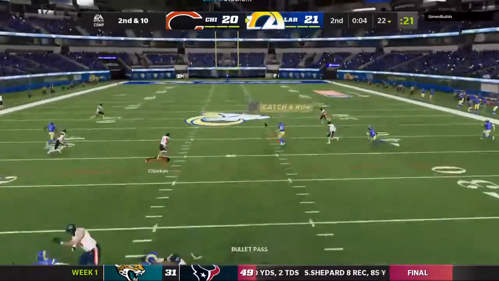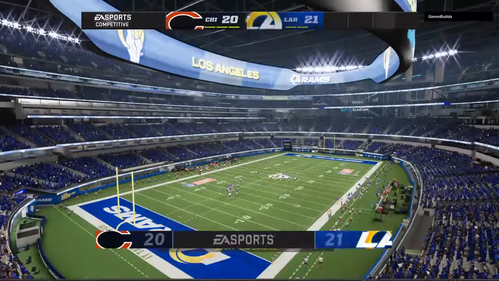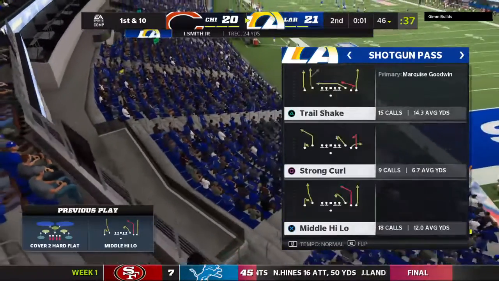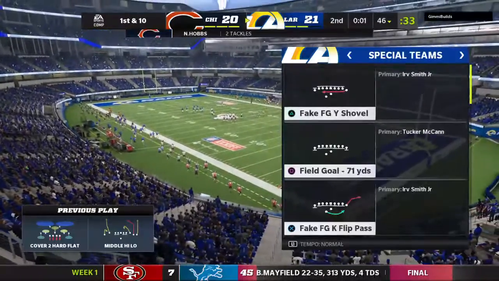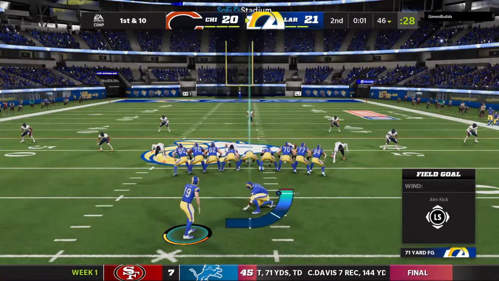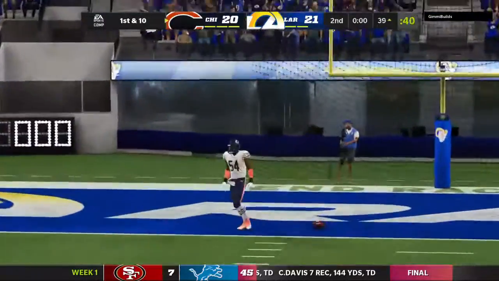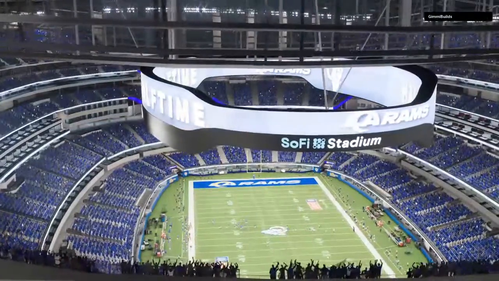Allen again here on 2nd and 10. That's caught by the tight end, Irv Smith Jr. And with just 1 second remaining in the first half, they'll call the timeout. So with 1 second left in the half, on is the field goal unit. And supreme confidence in the kicker turns to supreme failure, as that is obviously no good.